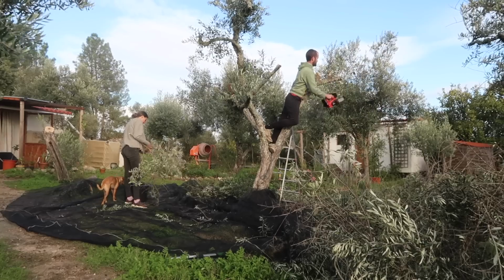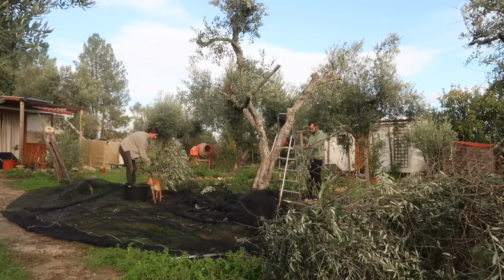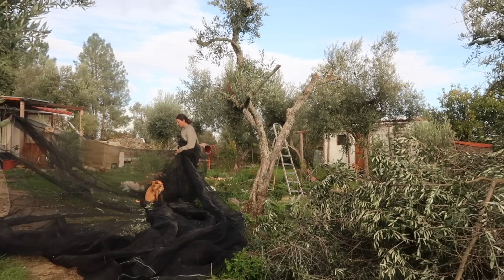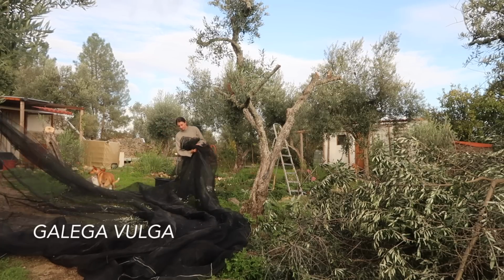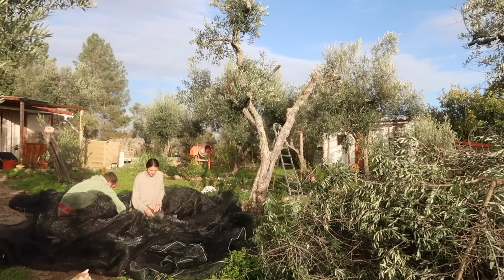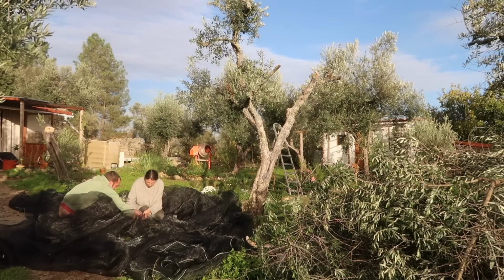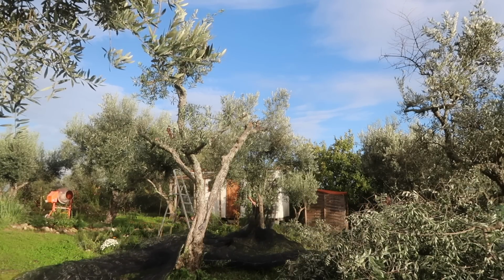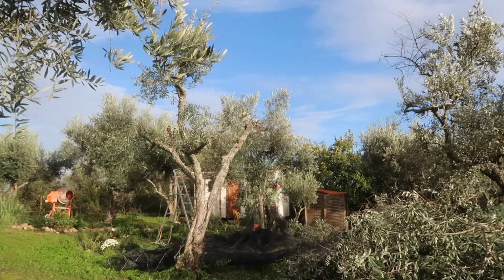Whilst we're still picking, I'll tell you a little more about olives. Similar to grapes, there are also many varietals with hundreds of different cultivars of olives in the world, and they all have their own distinctive flavours and characteristics. Here we are growing mostly Galega vulgar olives, considered the most emblematic olive variety in Portugal, representing about 80% of the olives grown here. The Galega is an ancient variety mostly used for olive oil production, but also makes a tasty table olive. In March of this year, the Azeitona Galega de Beira Baixa received Protected Geographical Indication status, one of the protection regimes for quality products within the EU.